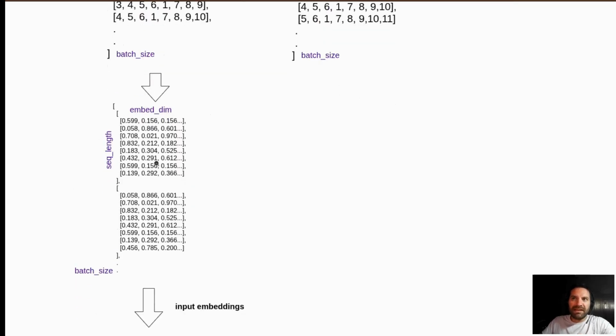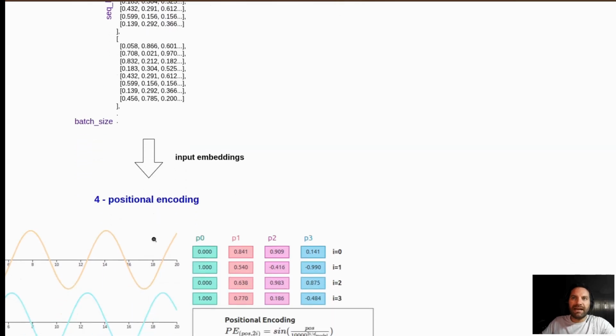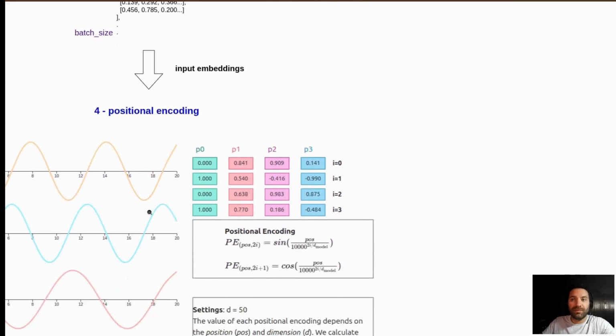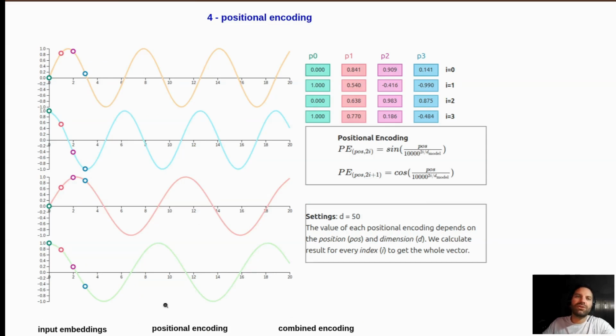After the embedding, we apply the positional encoding. Transformers don't inherently understand or recognize the sequential order of words, as they process all words simultaneously through the self-attention mechanism. To address this critical limitation, transformers utilize a special approach called positional encoding, which explicitly adds positional information to each embedding, ensuring the model recognizes and leverages word order effectively.